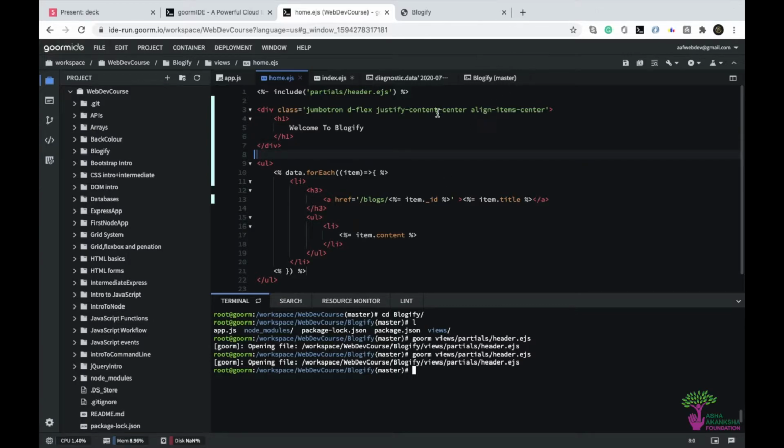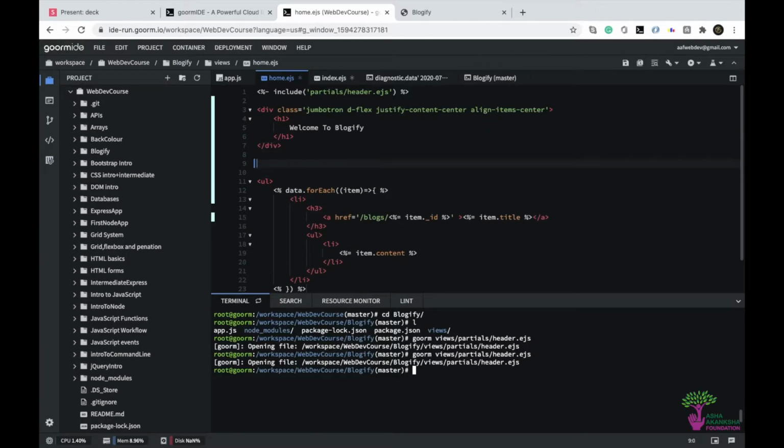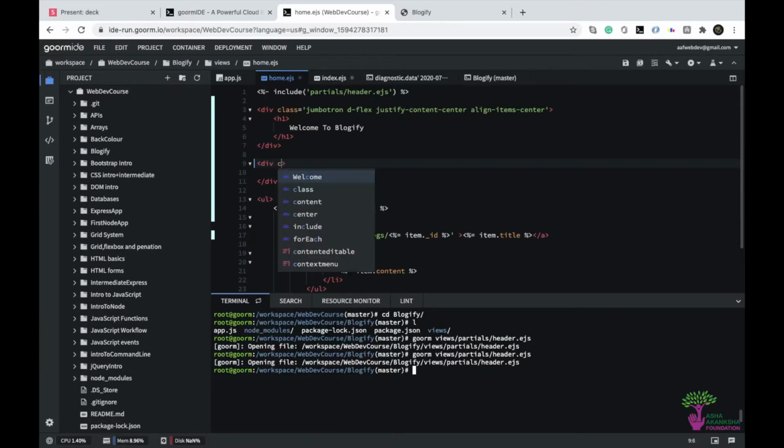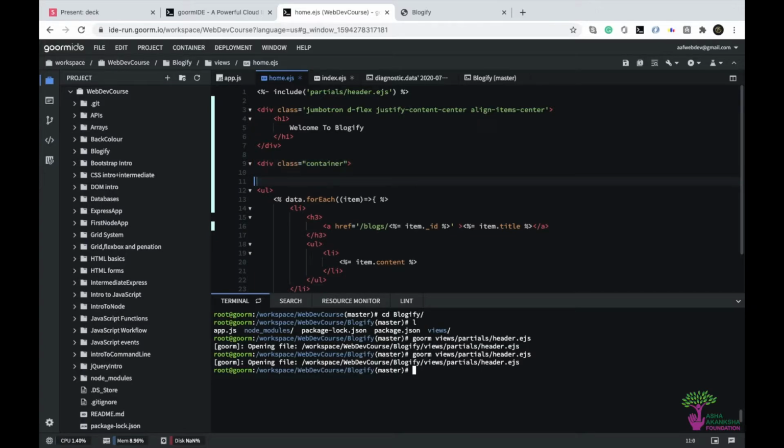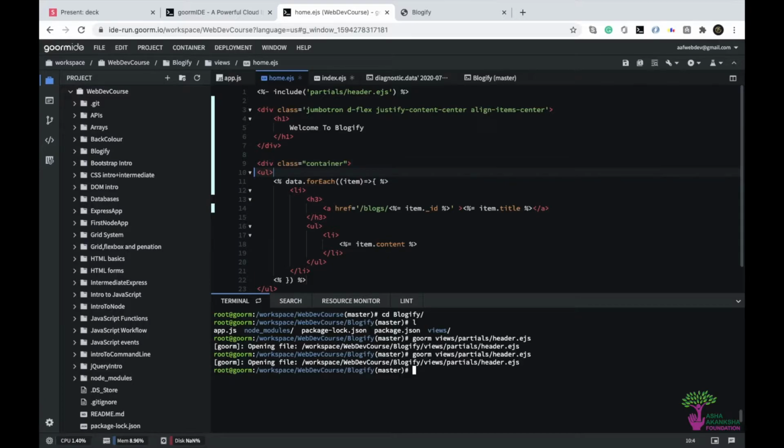The next thing I'm going to use is a container down here. And everything I have, I'll move inside the container.